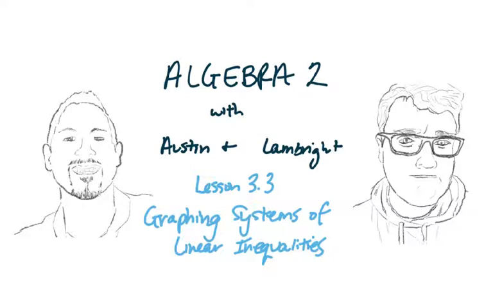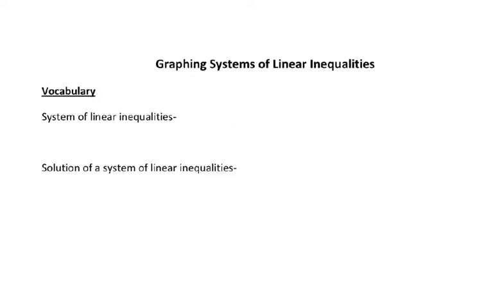Today we're going to be talking about lesson 3.3, which is graphing systems of linear inequalities. We've already graphed some inequalities, and now we're going to be graphing systems. So the first question, a vocabulary term, is when we speak of systems of linear inequalities, what is it we're talking about?